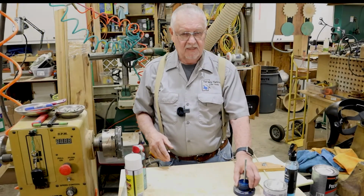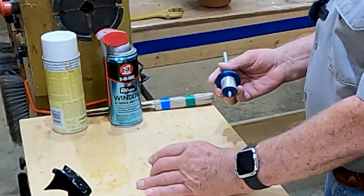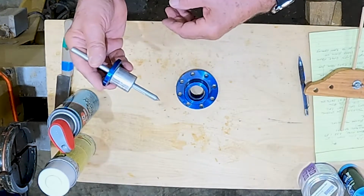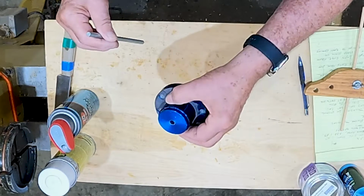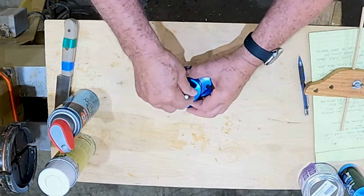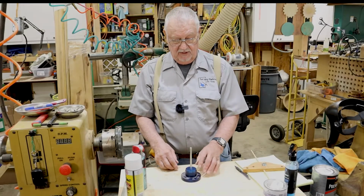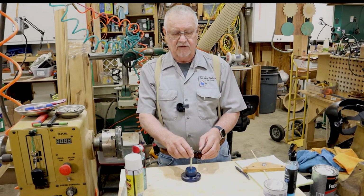Okay, the next thing, if you want to locate a piece of wood on a faceplate, we've marked it, got a dimple on it. This is called a center finder. It has a point on the shaft, but it could be made very easily out of a piece of wood and a piece of 1/4 inch rod. This part here fits down in the center of the faceplate. You stick this pointed rod down in here, find the dimple that you had in there before, and now you've located this in the exact center of your piece. It works very, very well. But this could be very easily made out of a piece of hardwood and just a piece of 1/4 inch rod that you've sharpened on your grinder.